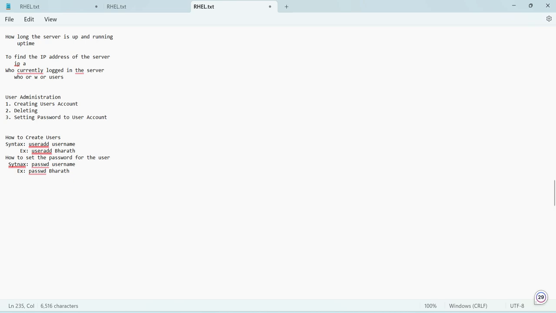And one more thing is that only the root administrator has all privileges to create the user account and to set and reset the password. But normal users do not have such privileges to create user accounts and to change the password.